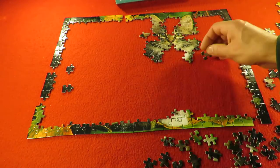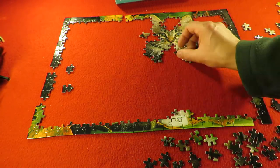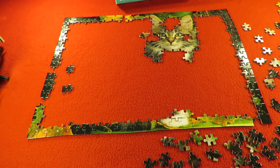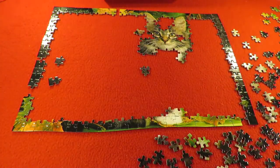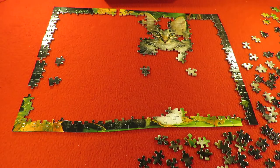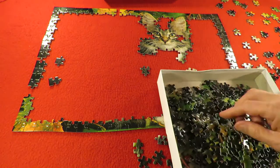I expect I'll have already started the fast forward by now. And music from YouTube's copyright free audio library.